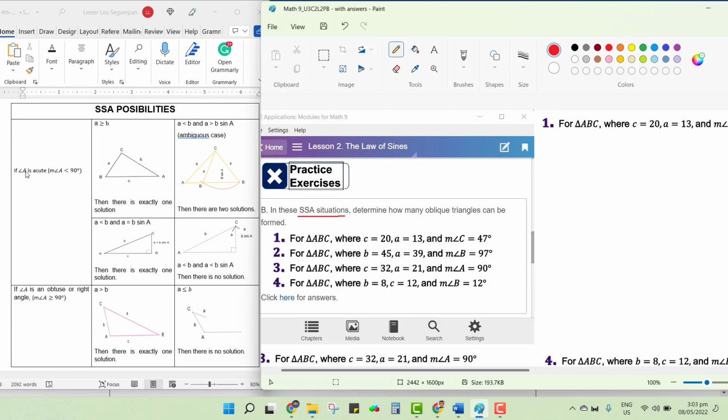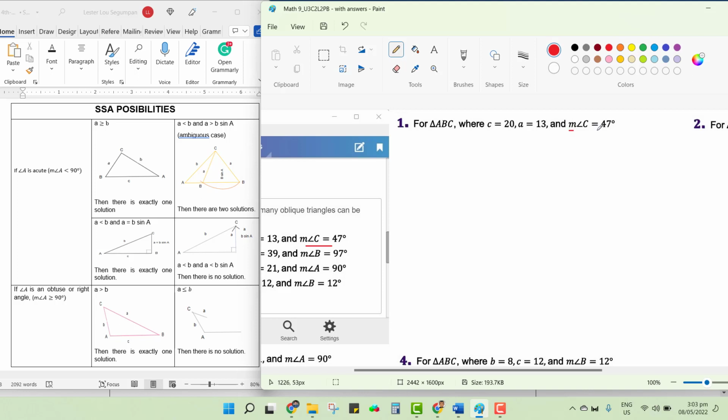So definitely A here, and the A meaning here is the side directly opposite the angle. So in this case, this situation's here. The first thing we need to understand, after we have known that this is an acute angle, is to determine what is the relationship between its opposite side, which is C, and the other side, which is A. This is its opposite side. This is its other side. Okay? Now, looking at the value, we know that the opposite side C is actually bigger than A. So we have this situation here.